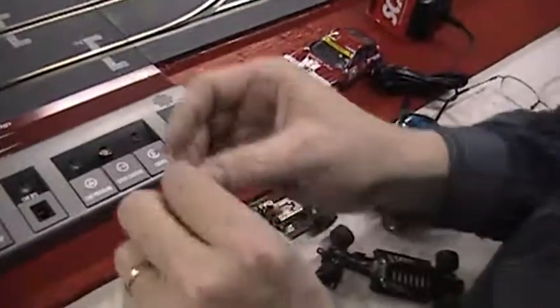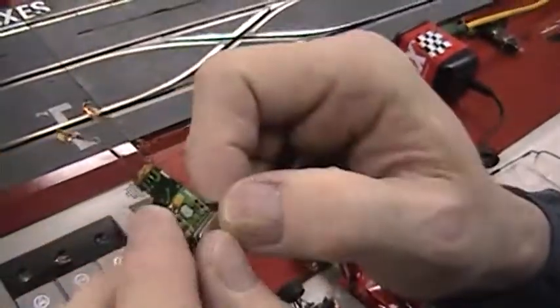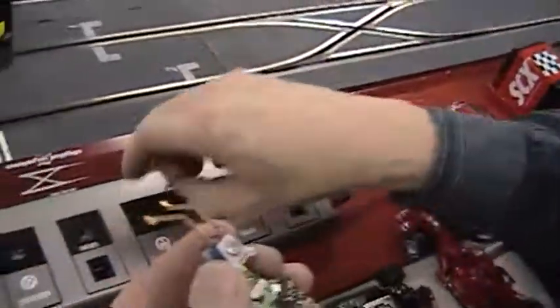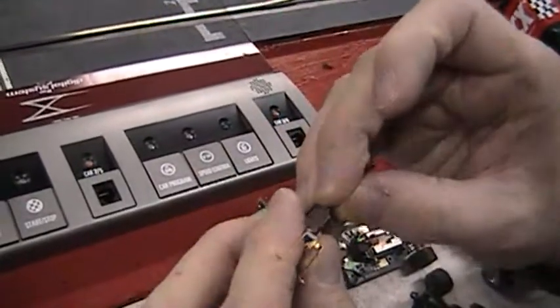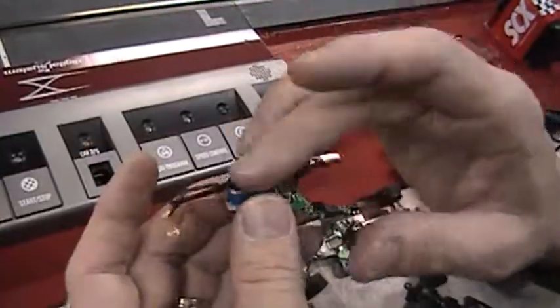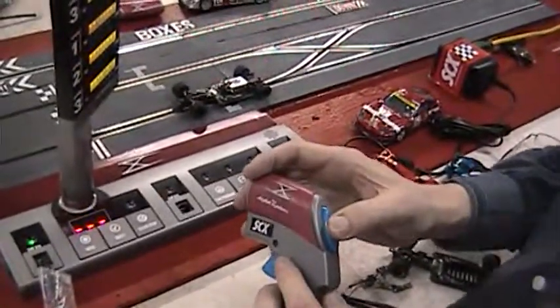The key thing is making sure these little springs in here — right here and here — are going to touch right here and here when you snap that back on. And make sure in shipping this might have come off too, or this little magnet plate might have come off. You know in shipping they're getting moved around, bopped around — you know how easy that comes off. So make sure that those are on tight so that when you put it on the track your armature moves up and down and moves freely.